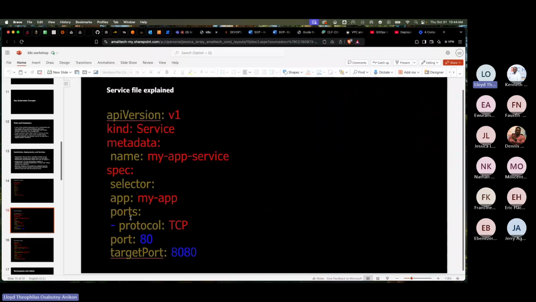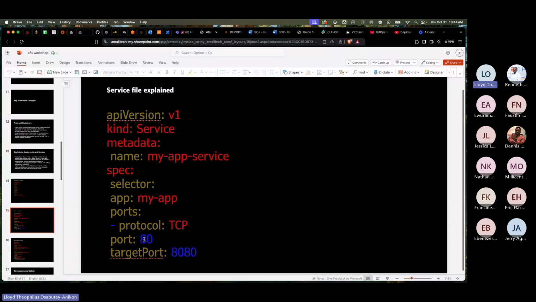So you see, when you are defining the Docker image or the Docker file configuration, you state the port. So in terms of the service, here we have target port. Now this target port is in reference to your Docker file, the port that you define in the Docker file. At the end of the day, the networking communication, when you launch, will reference this port in the Docker file for the container. So that's why we have target port.